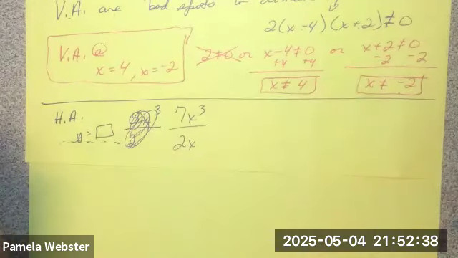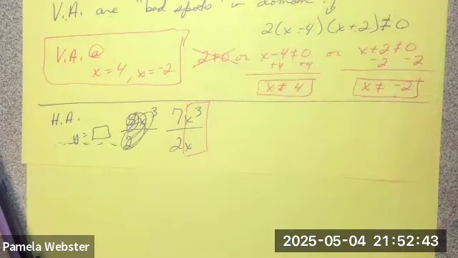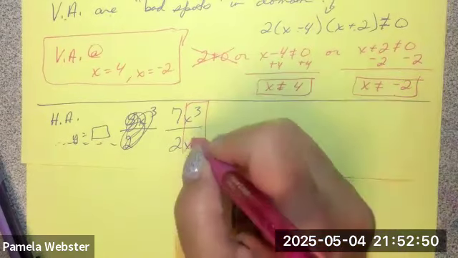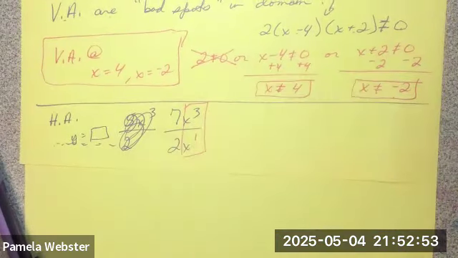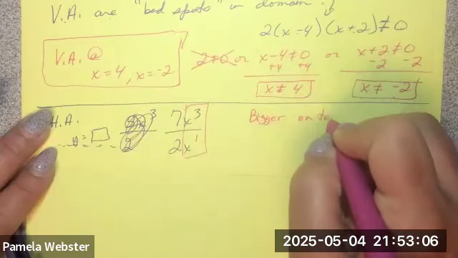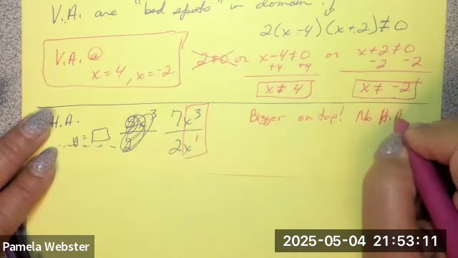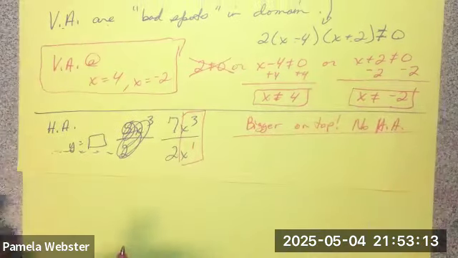So in this tug of war, we don't really care about the coefficients. We care about the exponents on those variables. So if the exponent on the top is a 3 and the exponent on the bottom is a 1 on that variable, I don't write it, but that's there, then which is stronger? Okay, in this tug of war. It's bigger on top, right? Okay, that's no horizontal asymptote. Okay, that's what's going on there.